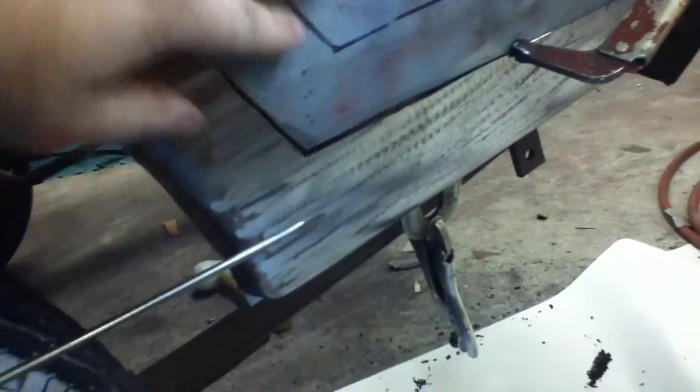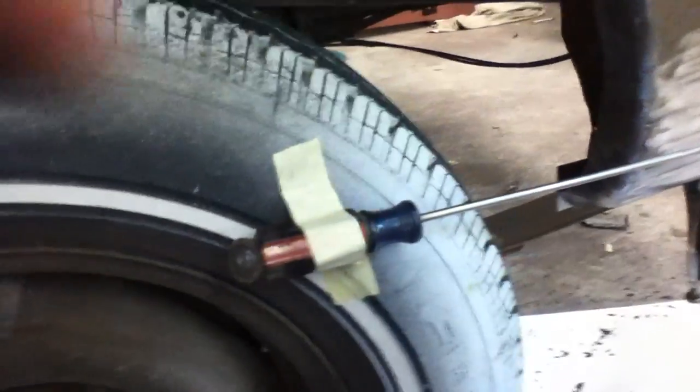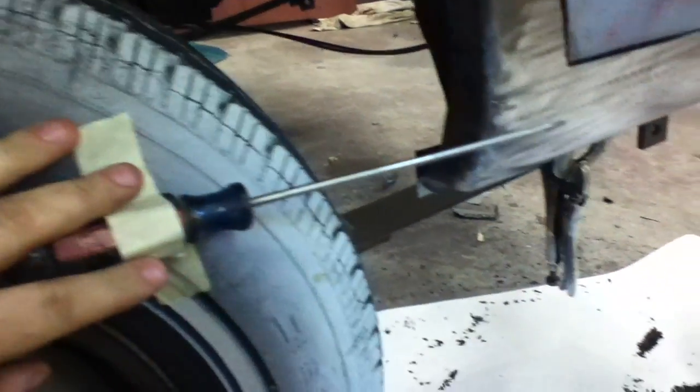One problem is you'll see how this body panel kind of goes in. When you cut so much away you lose a lot of its strength, so it just wants to sit where it wants. Because it's been curved in for so many years it's going to keep going in, or it might have been dented before. Now here's my very high-tech trick: I got a flat blade screwdriver and some specialized tape. All I do is grab the screwdriver, put it in, set it to where it's going to be pretty much straight, and tape it back to the wheel. We're damn high-tech.